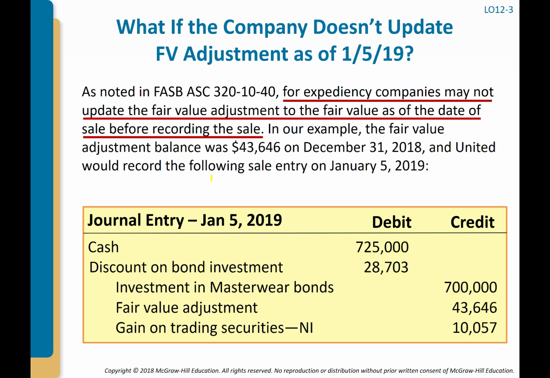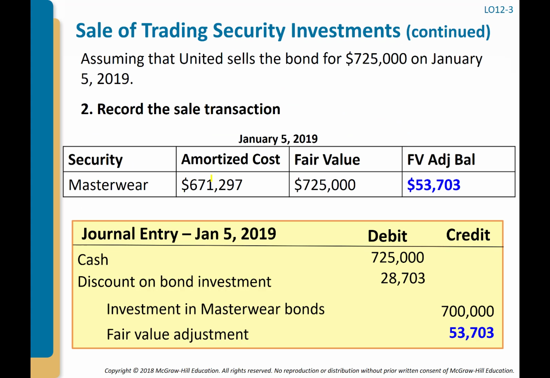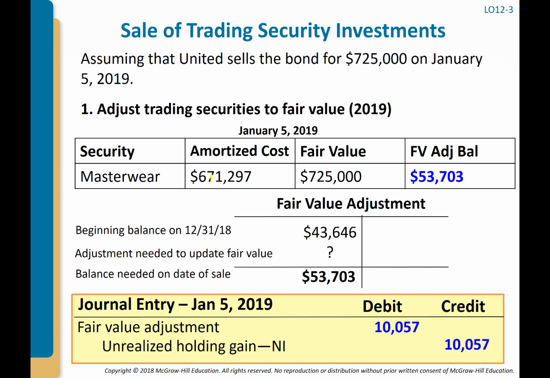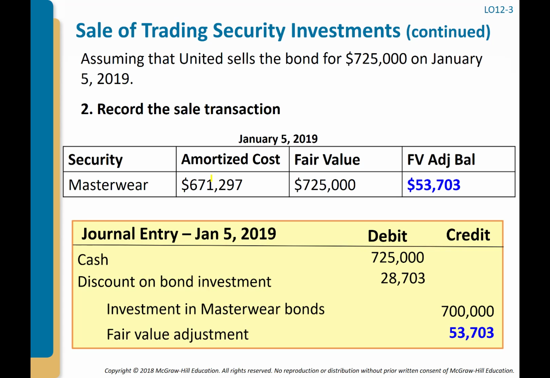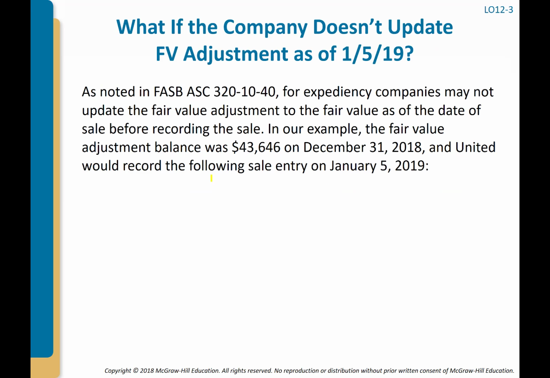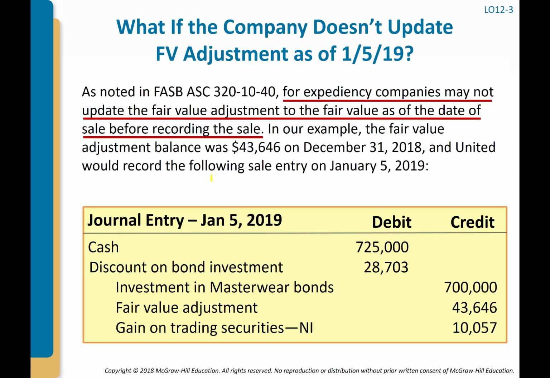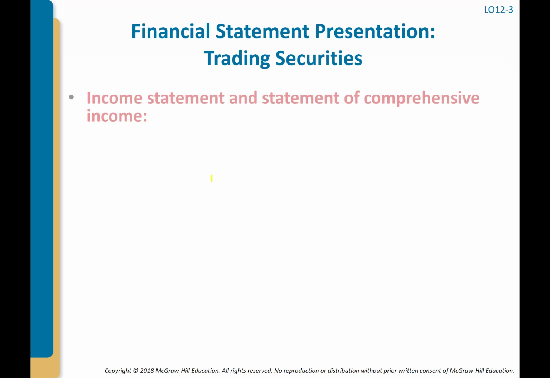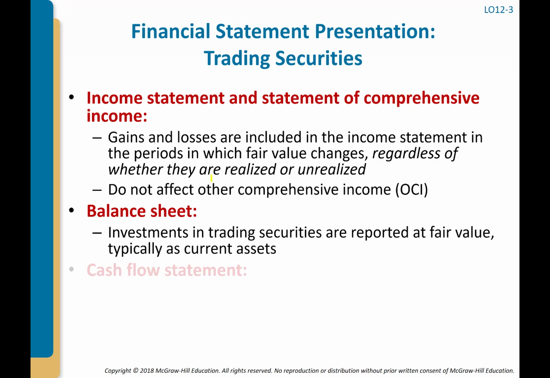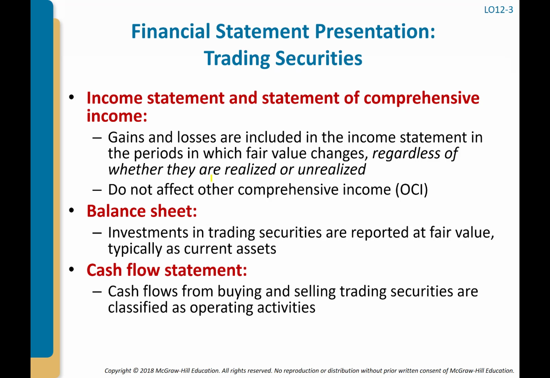Okay. So you could have either written it up before you sold it, or you could wait until you sell it. If you sell it in between accounting periods, you would just do it this way and take it straight to net income. So in that example, we didn't run it through the fair value adjustment account, which is the only difference. Okay. Come over and let's take a look at the trading security impact. And so what happens? Income statement.